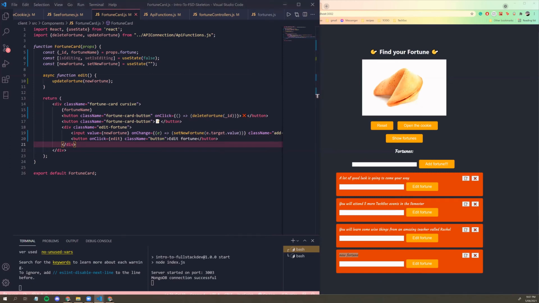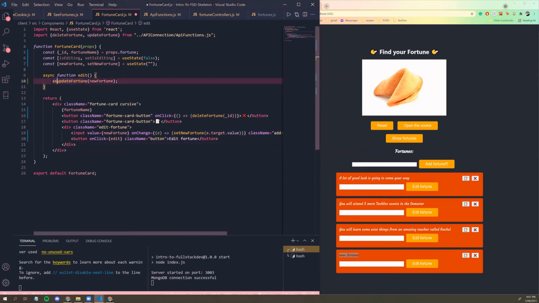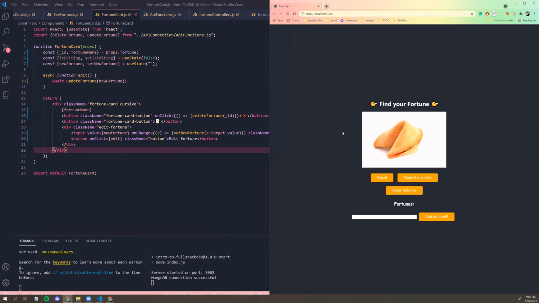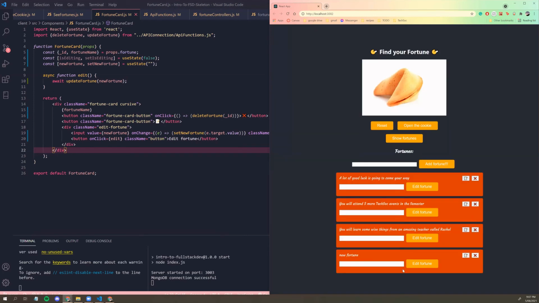Okay, I think I know. So async is an important part that we forgot probably, because we're not waiting for it to come back probably. We'll see. A lot of front-end development is about iteration and testing step by step to see if things work. So like I said before, debugging is an excellent skill to have. Let's try that again.